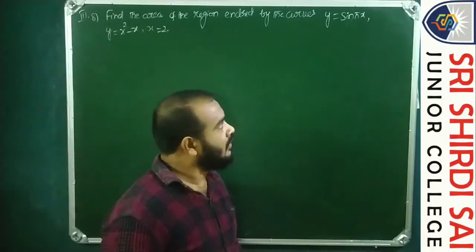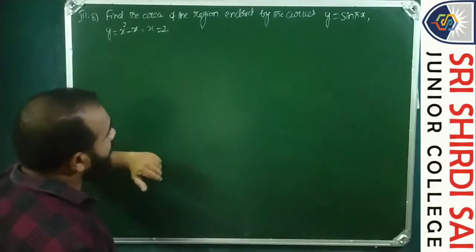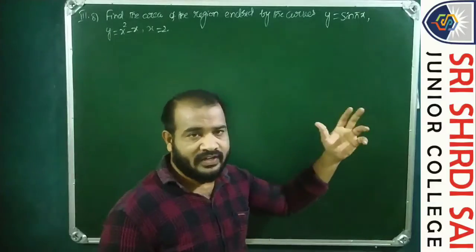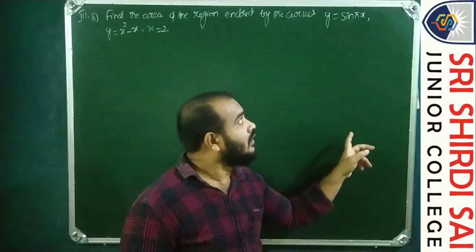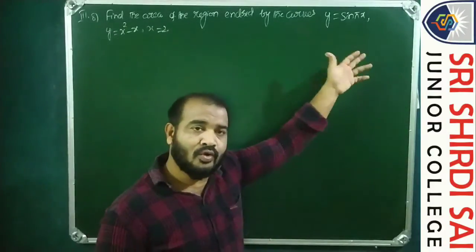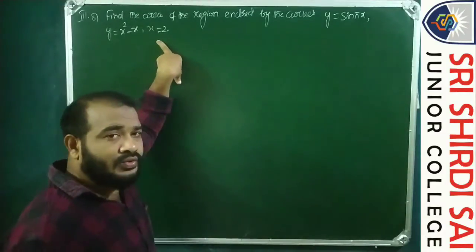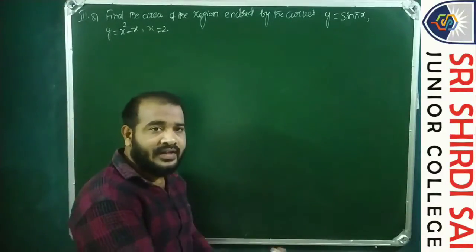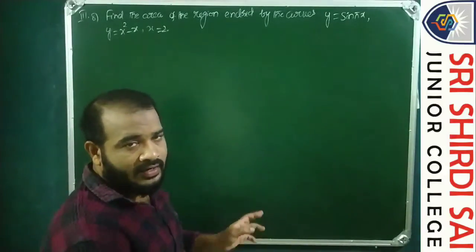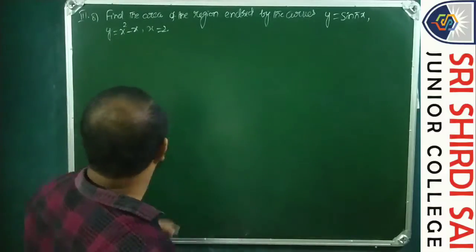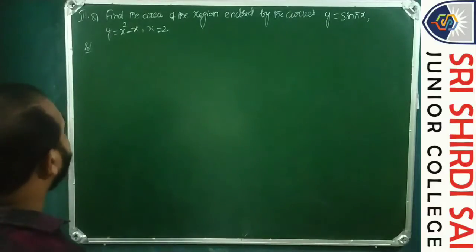Now, both curves never intersect except at one point of intersection on the x axis that we will get. The other point, since both are open curves, so at x equals 2 we should restrict. Then we need to find the area under the curve from the first point of intersection to x equals 2. For the solution, y equals sin pi x.